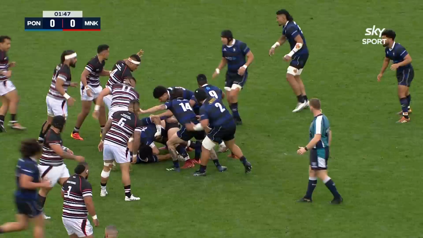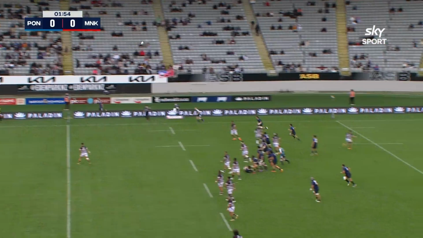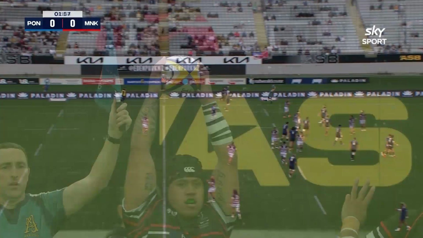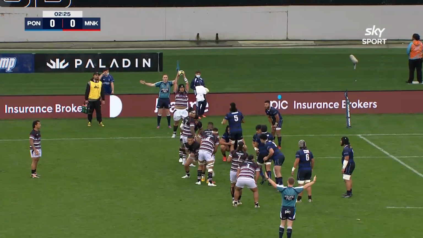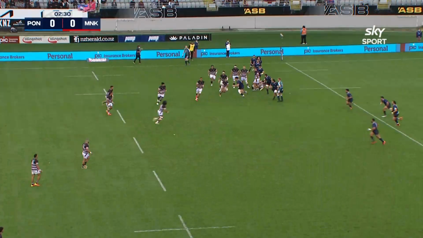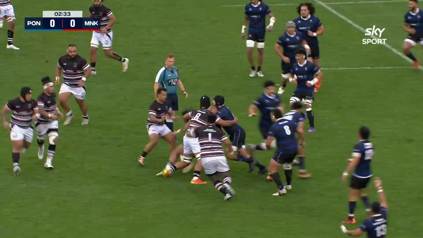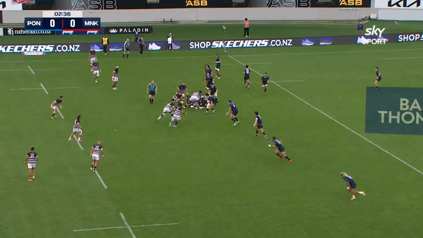Ponsonby get back well in numbers. Cowley. Fiani drops in the kick. Looking for some space. And that's gone out on the full. Bento to feed the line out to the back. Goes to Rawpati, the captain. And now they move it out into the backs. Ball there for Kavinga. Still just out from their 22.